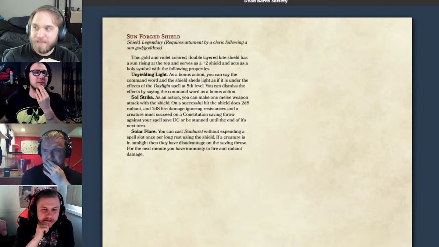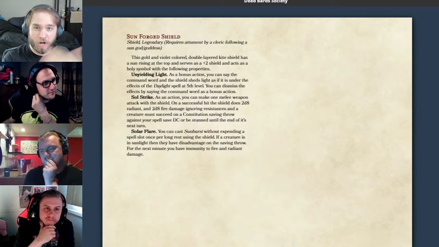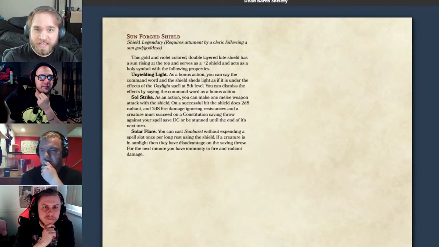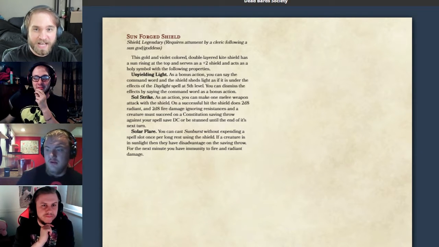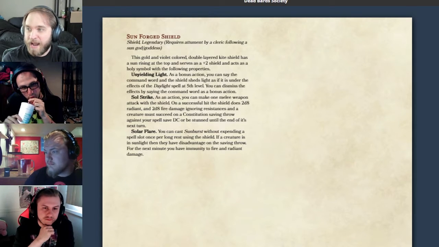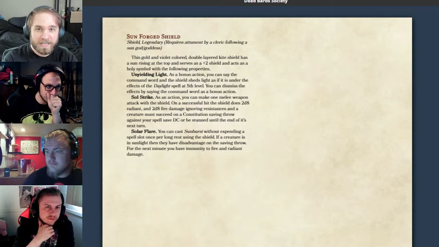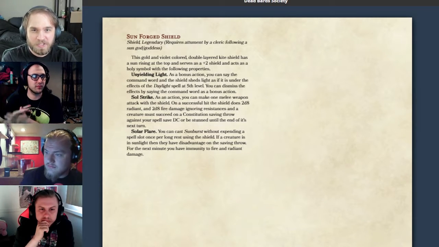Oh God, yeah, I think this is so good. I like the strong flavor theme that's in this weapon. I think it hits on a couple of things that you would expect a legendary weapon of a sun god to do, especially with the Sunburst and the Daylight spells. I like the Soul Strike. I think it's a good thing to give legendary items some sort of good action to use that's useful.